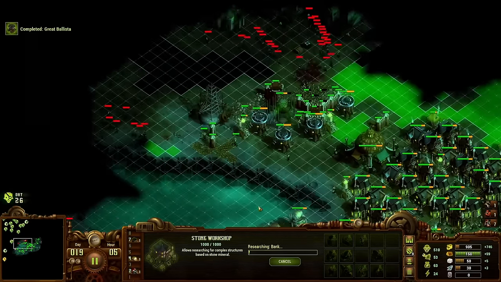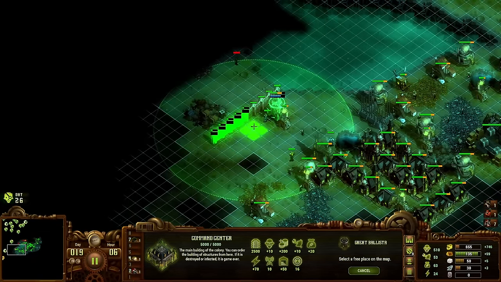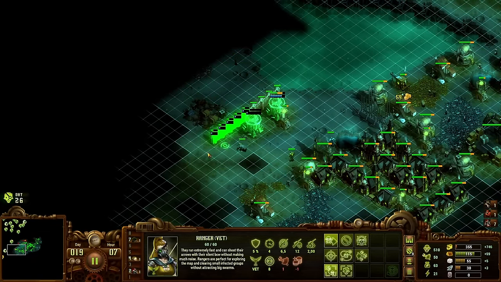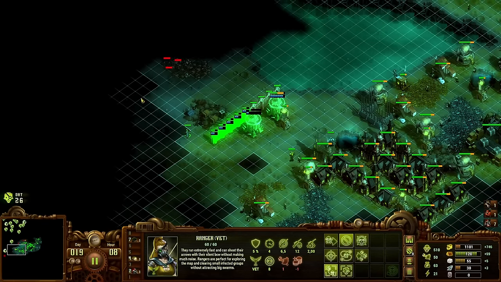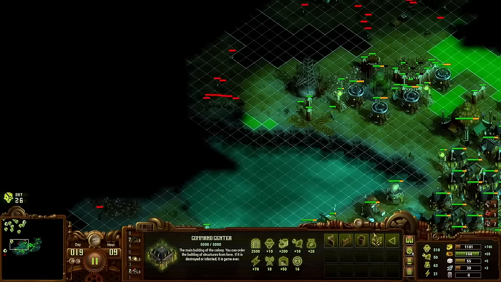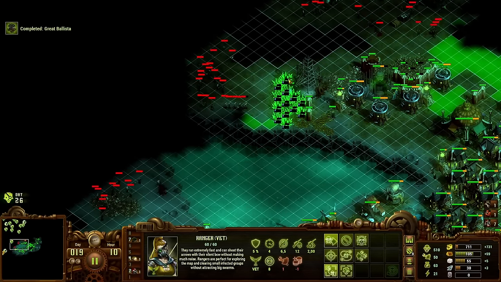I didn't research the bank yet. I mean, if they do come here, I do at least need a second ballista, since I don't have traps ready yet. Yes. Not what I wanted to do. Okay. Well, actually, this is going forward, so... Oh, apparently there's harpies. Okay.